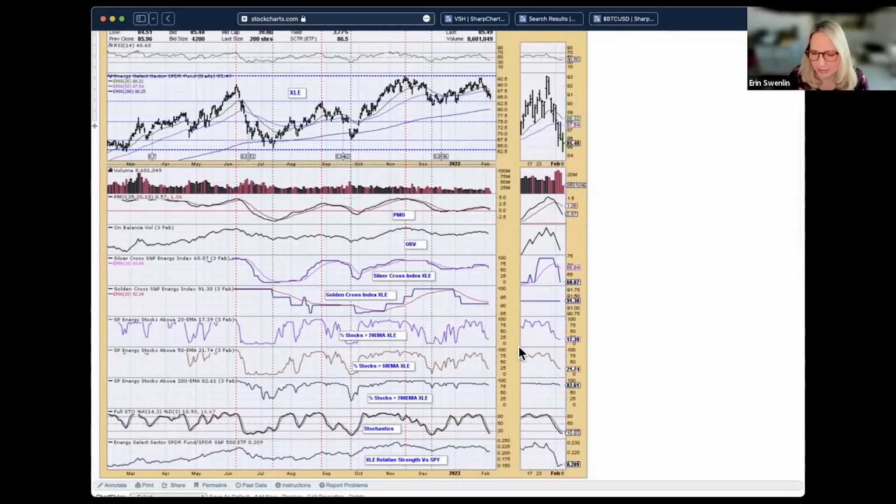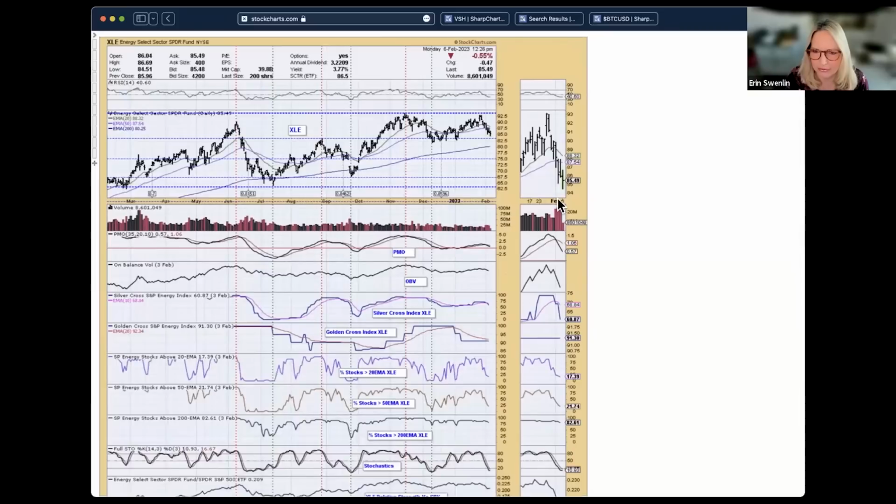I don't see any improvements going on here whatsoever. So I would expect that this sector is going to continue to lose ground. And more than likely, we will see this confirmed, which means the minimum downside target would take us probably into this gap support area down here. So it's not looking too good here.